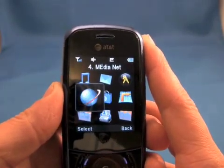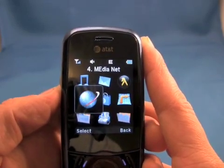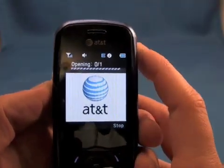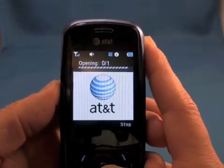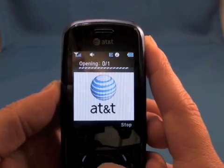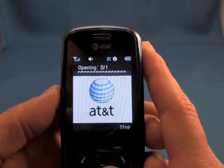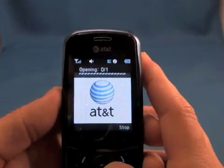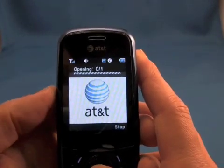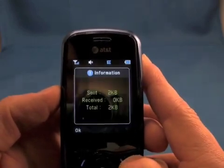We've got MediaNet, which is AT&T's home page, and the Matrix has 3G, has a nice 3G radio in it. However, where I live happens to have only Edge coverage from AT&T, and you can see it's not opening that quickly, even though we have about 4 bars of Edge coverage here. And eventually the browser will open, and you can do some web browsing with the Matrix. Let's cancel out of that.